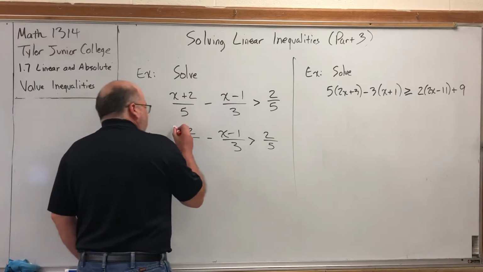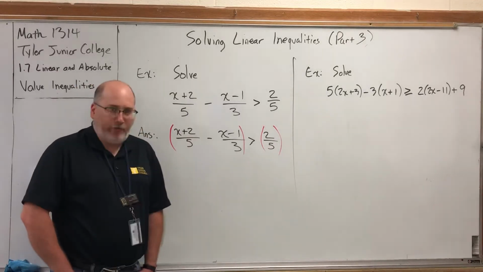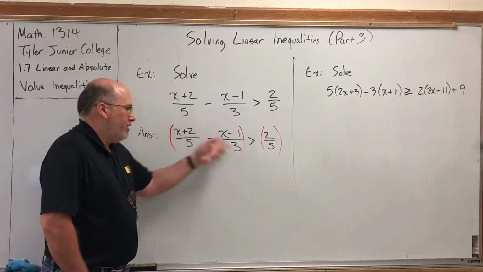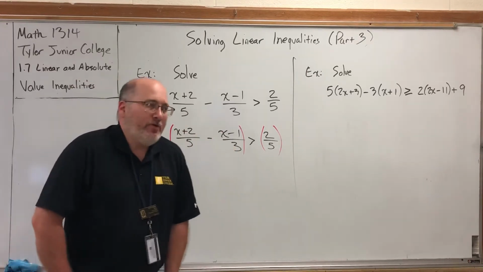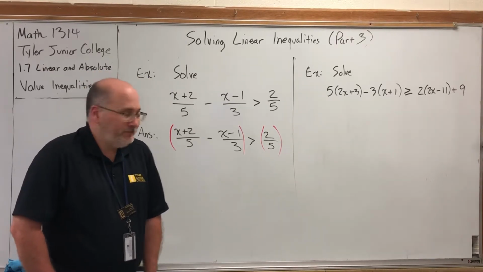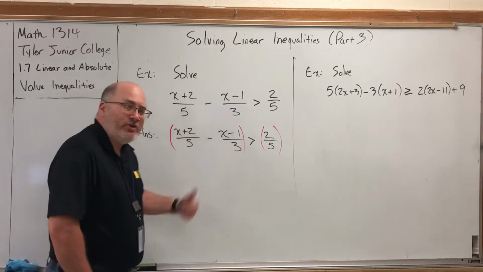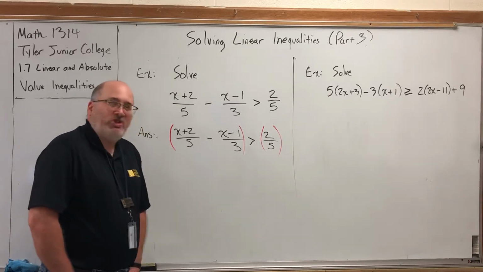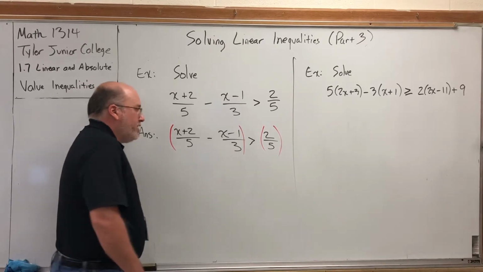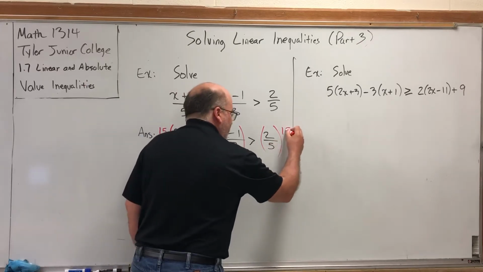So let's multiply both sides of this inequality by a number capable of canceling both a 5 and a 3. I know to cancel a 5, I could use a 5, and to cancel a 3, I could use a 3. But I need a number that is divisible by both 5 and 3. So how about 15? In general, you can always multiply by the product of all the unique denominators. That won't always be the lowest number that works, but it's guaranteed to get the job done. In this case, we have 5 and 3. 5 times 3 is 15. I'm going to multiply both sides of this inequality by 15.